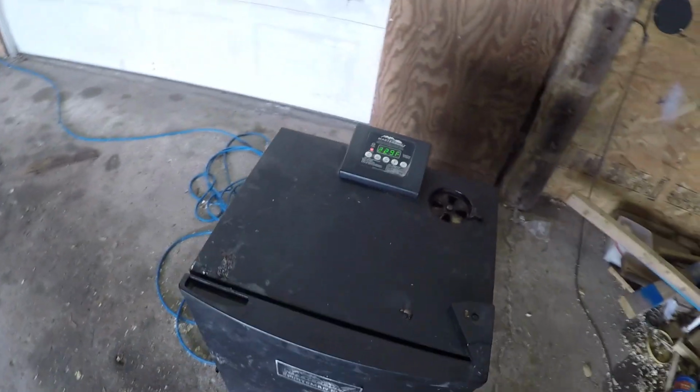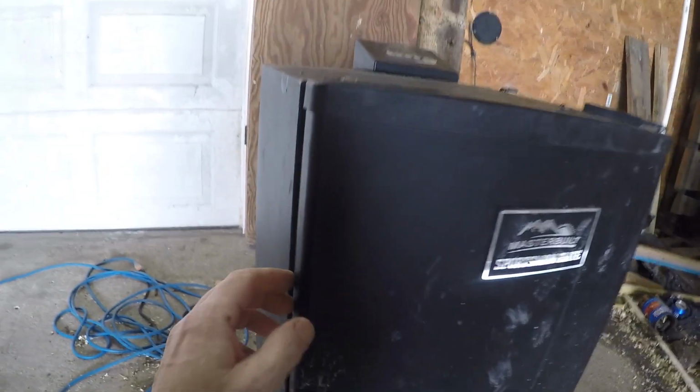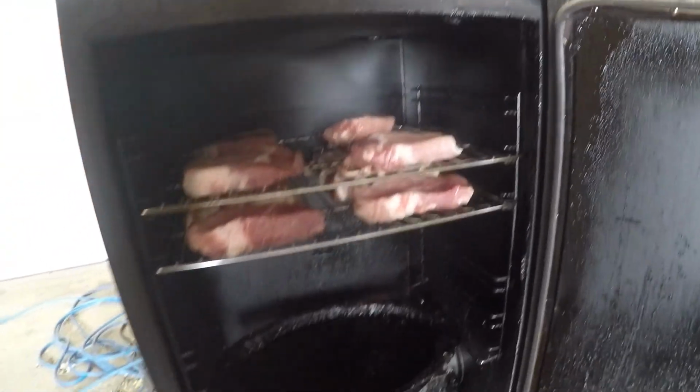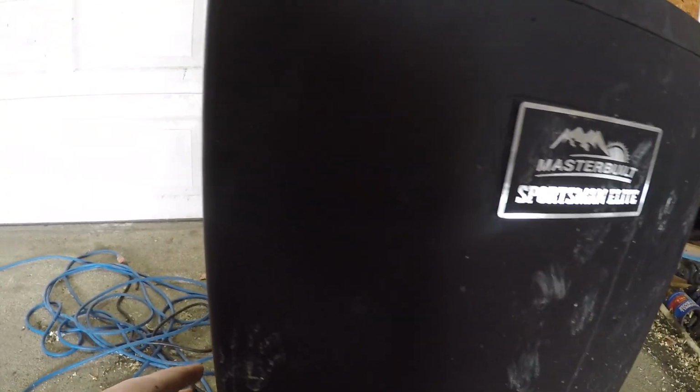And I guarantee you this is gonna taste a whole lot better than McDonald's, for $2.29. I'm gonna open this up though. And yep, got them in there. The ones with bacon on them are on the bottom rack towards the back there, but I need to get this shut back up, keep the heat in there. And we'll check on it here in just a little bit.